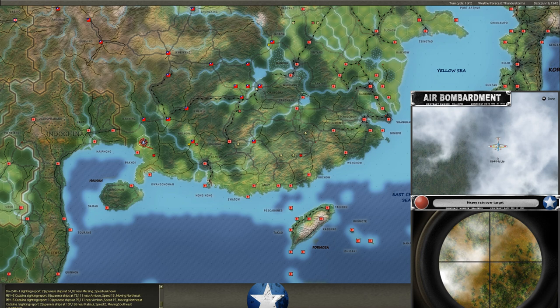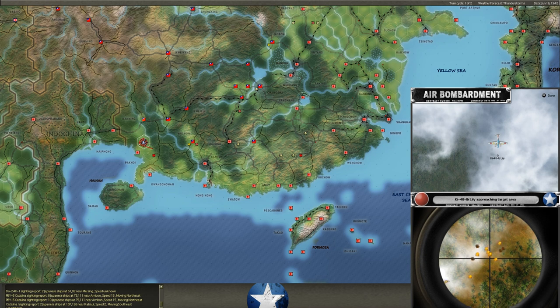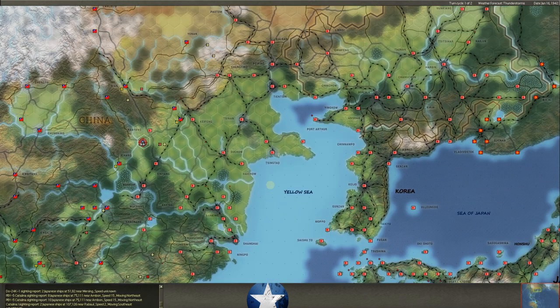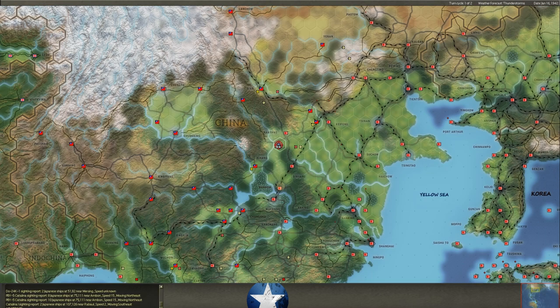Okay, this is this poor unit that was originally in Pakao. It got knocked out of there. It's just kind of been wandering around trying to get back up here to Nanning. And it's just never made it yet. Same deal. I keep trying to get it to move up here, but as it gets bombed, it stops in place and it just won't ever get moving.